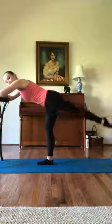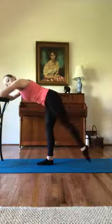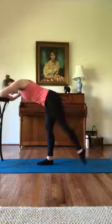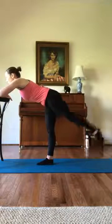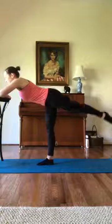Soft bending your standing leg. All 5 toes on your right foot face the floor. So we really want to think about squeezing from the base of the glute and the hamstring here. Go ahead and take your left hand to your low back. Make sure that your spine is long and neutral, so we're not curling under, we're not arching.